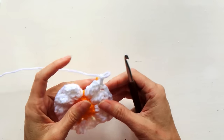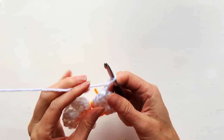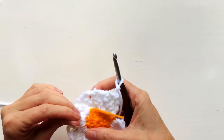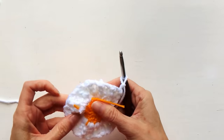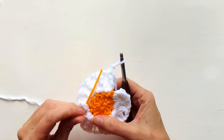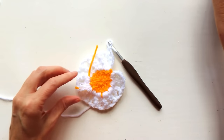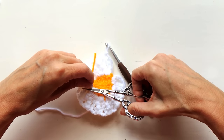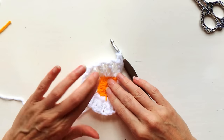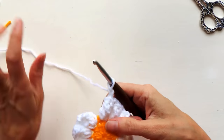Okay, so now I've worked my way around. I've chained two at the top. My ends, I pulled them around as much as I could. When they kind of started getting in the way, I just let them go. And now we can just snip them off. We can even do that now. Carefully snip them off. Okay, so those are gone.